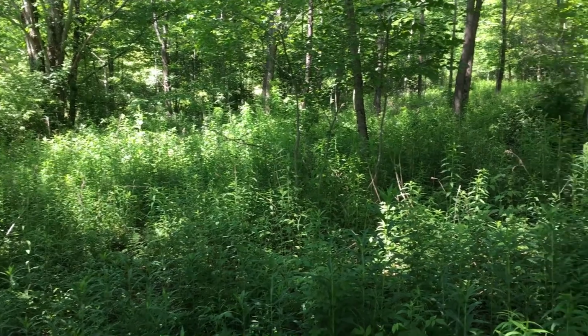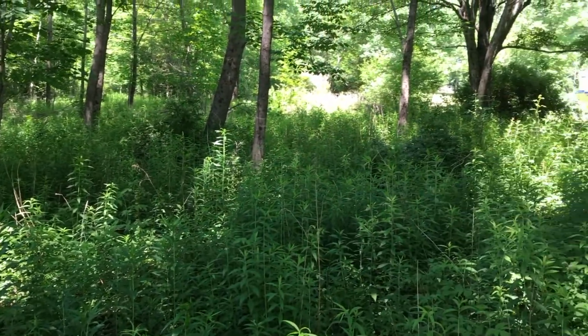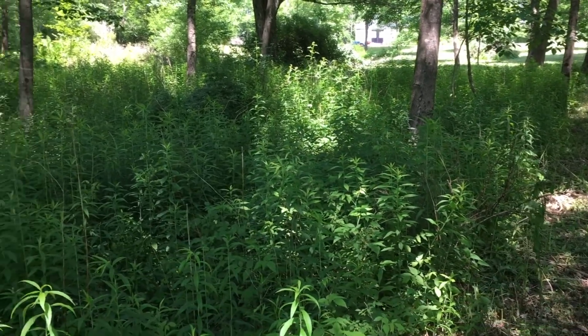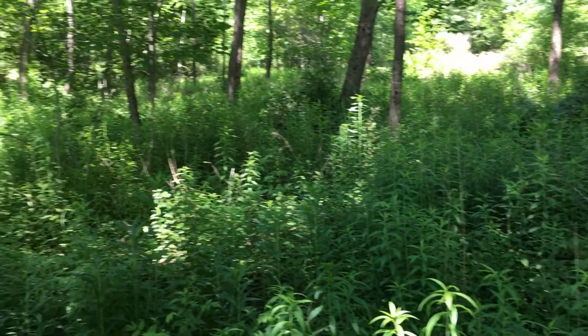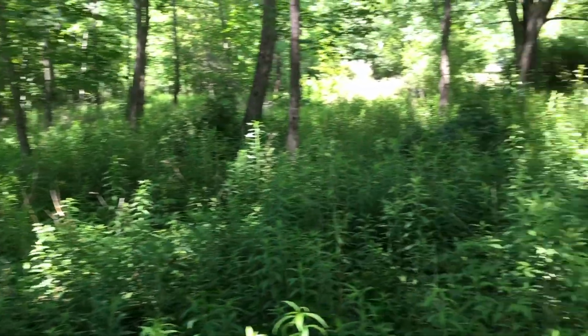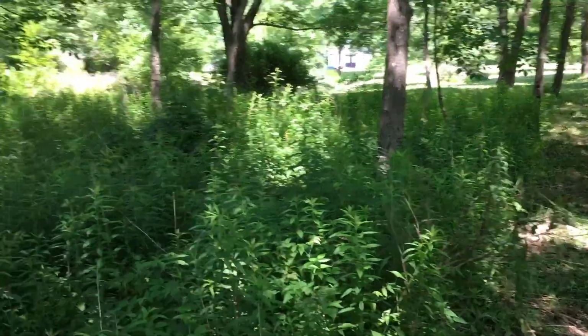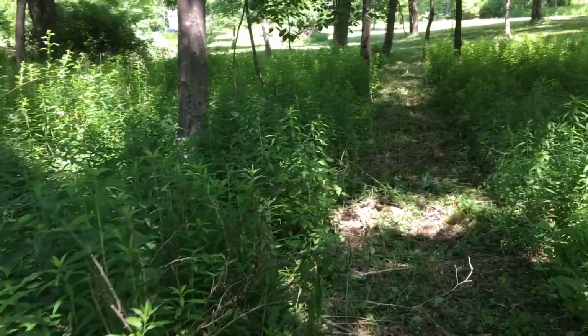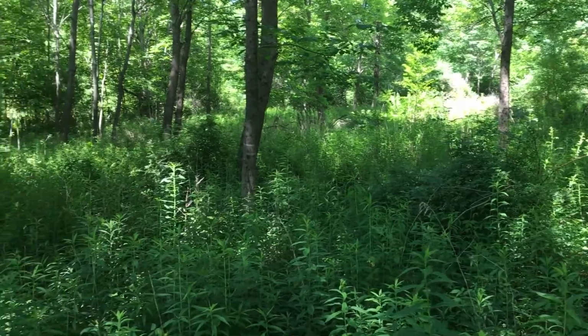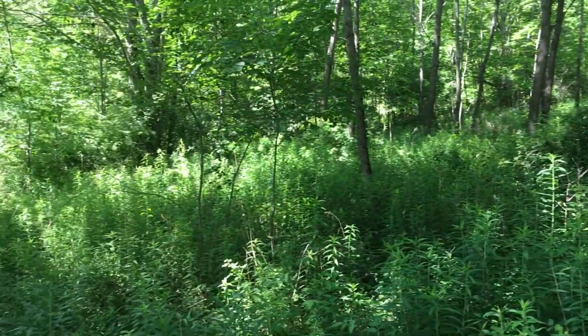But again, it's pretty usable, other than these trees that have just been doing their thing. Brush cutting in here is not too bad. You can't see the rocks. The rocks and the boulders are nuts. Some of the stuff when you get deep back in there are the size of Volkswagen vans. It's crazy. Super awesome. My wife calls them her meditating rocks. But yeah, it's kind of neat.